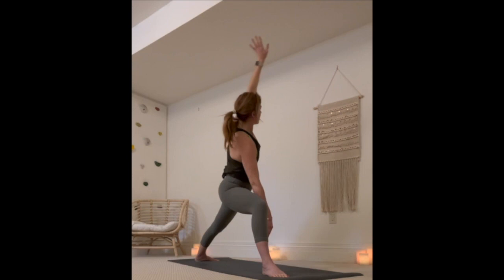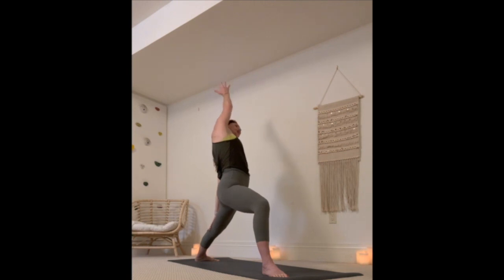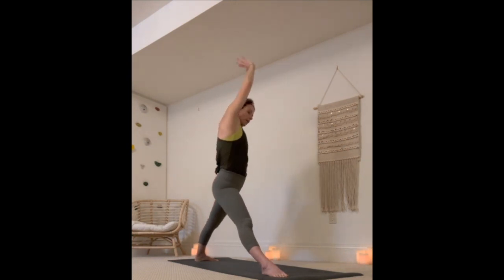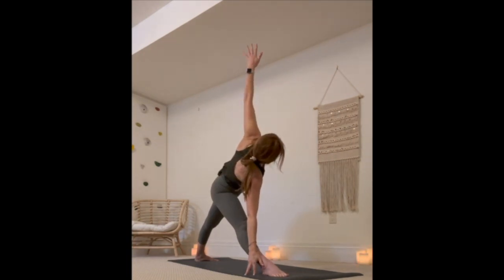And then cartwheel your hands back up into your warrior two. Reach back, fill up your lungs, reverse your warrior. Stay, exhale. Your next breath in will straighten out that right leg. And then your next breath out brings you into triangle. Fingertips down, gaze up towards your left hand.